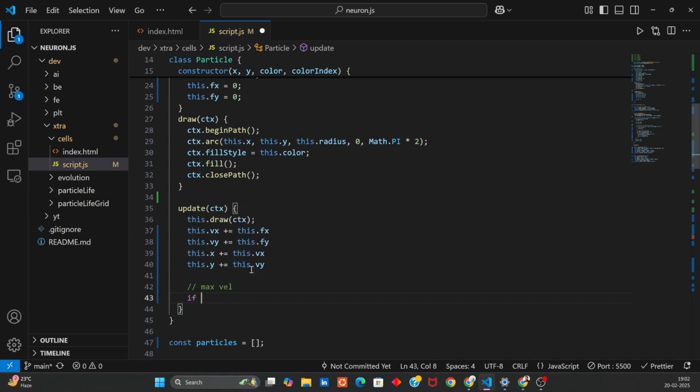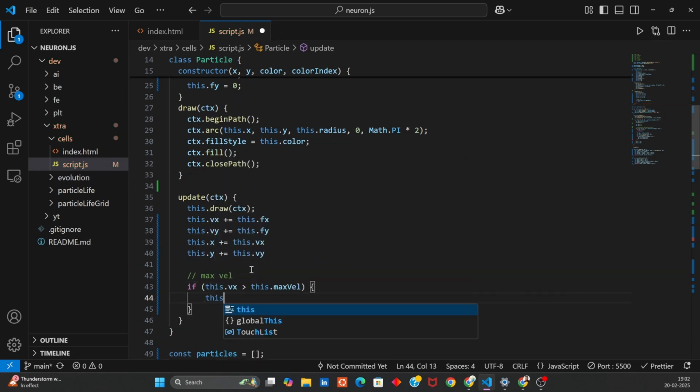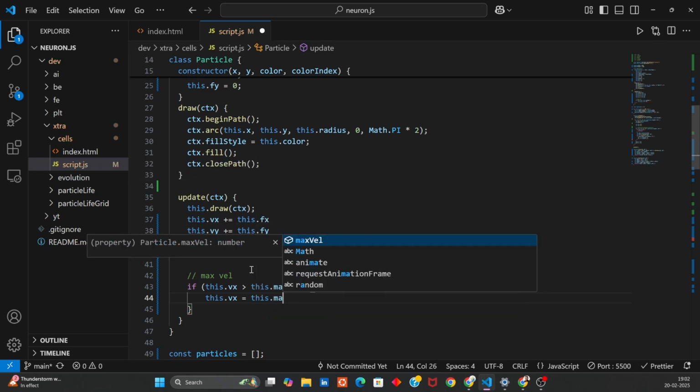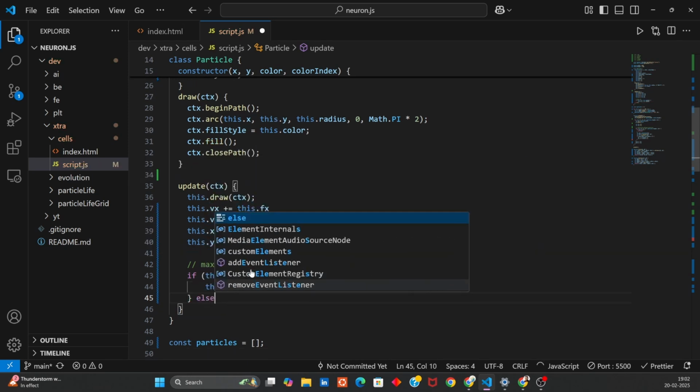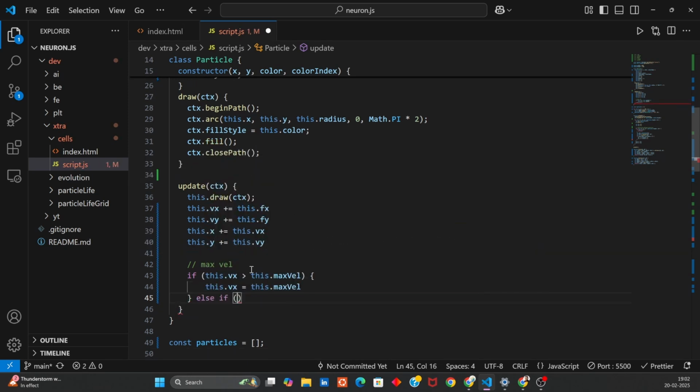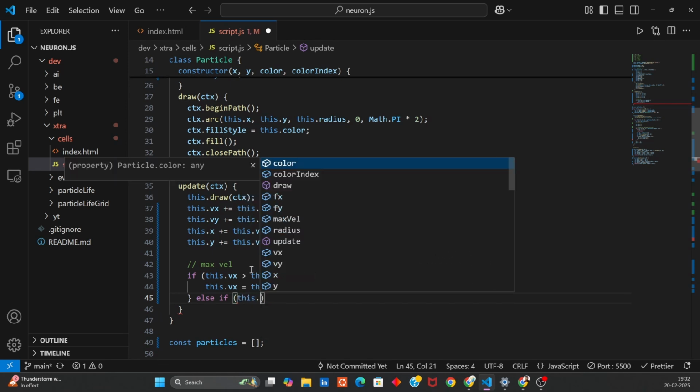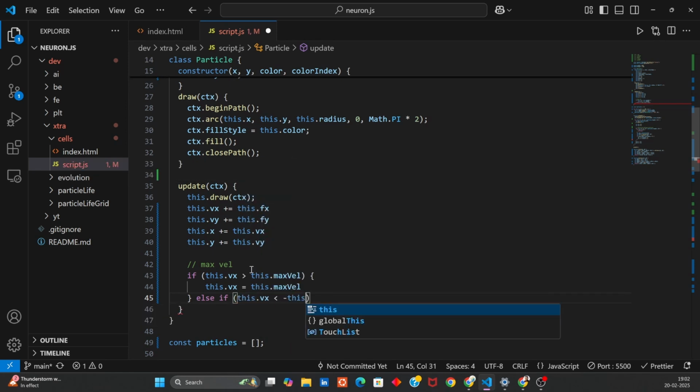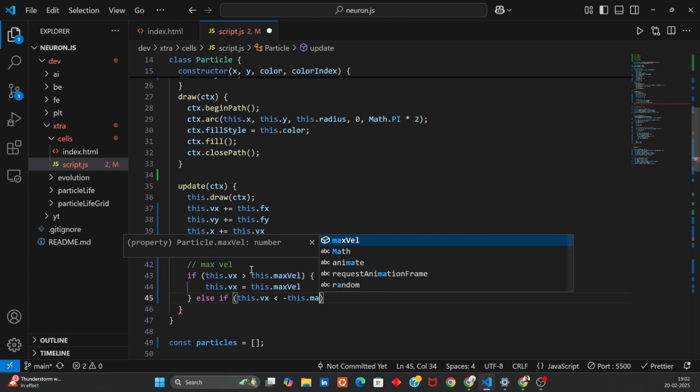And then we also have to check the max velocity is not exceeded. So if, let's say, this dot Vx is somehow greater than this dot Maxwell. If this happens, what do we want to do? We simply want Vx to be equal to the Maxwell. So this dot Vx equals to this dot Maxwell. That's all. And otherwise, for the negative value, what happens? If this dot Vx is less than minus of this dot Maxwell, this may also happen, right?